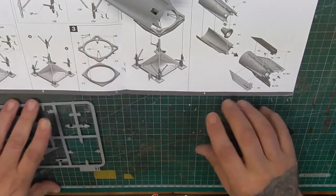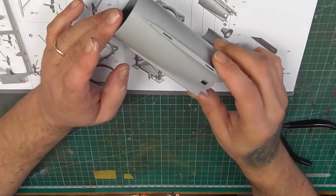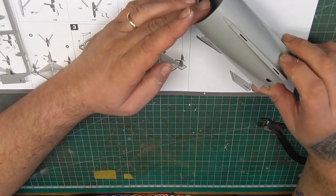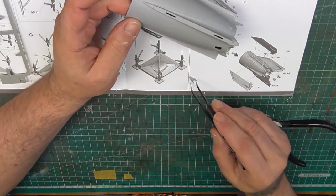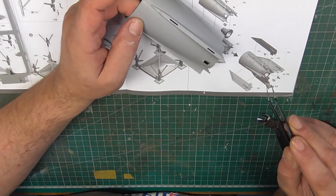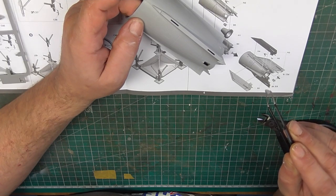Okay, one. And let's go and glue this one. Alright, the drawing is like this, and this piece is going to be here, what I put right here. So let's see. You are friendly. Truly friendly.